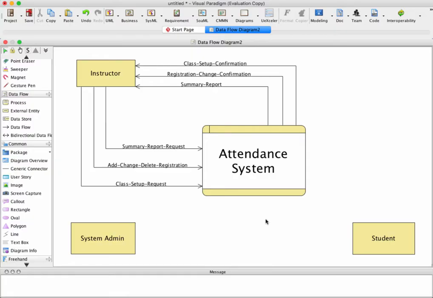Basically, a use case is a way that the user uses the system to accomplish part of their job. Okay, and so what have we got here? Well, part of the job is setting up the class. Part of the job is making sure that the students are registered in the system, and part of the job is requesting the output. Okay, so this system is going to help this external entity with those three things.